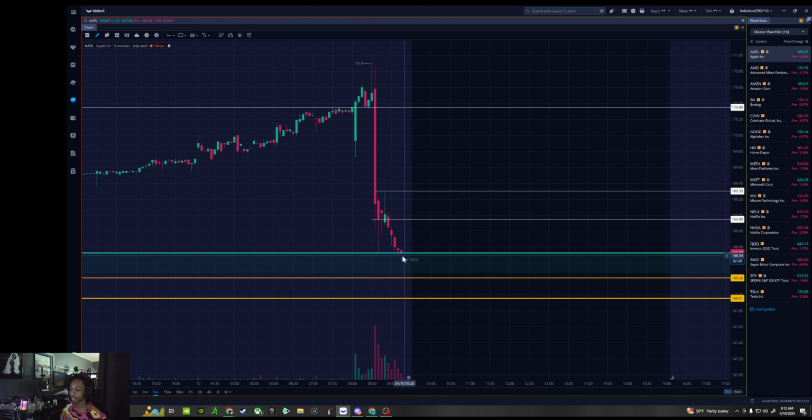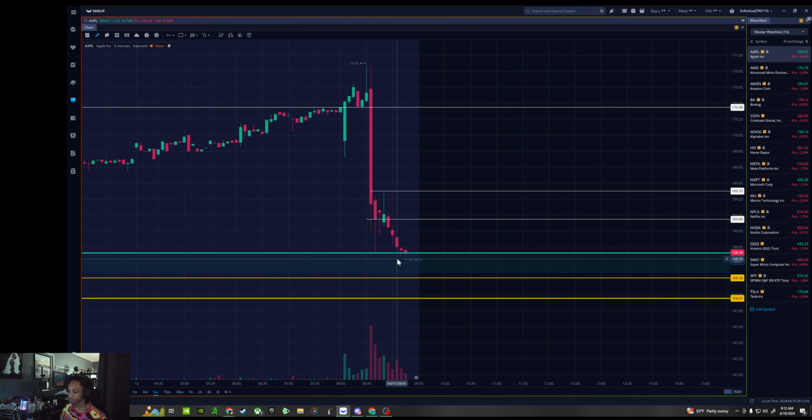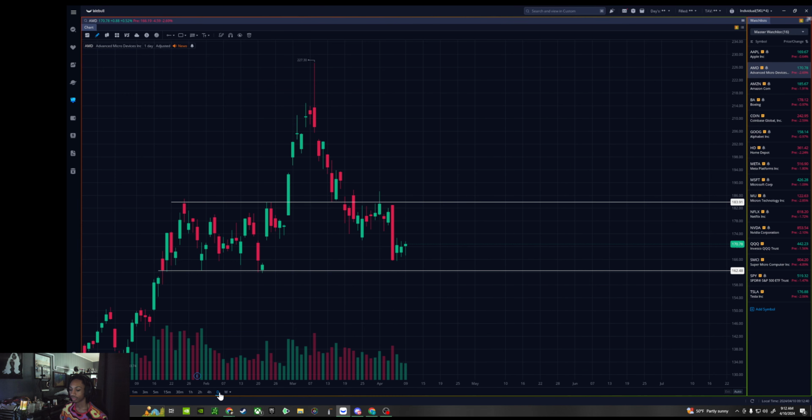And like you can see right here, we're in this area of demand, and we're getting those candles that show buying is stepping in. So that's just figuring out what you take advantage of, and that's it.